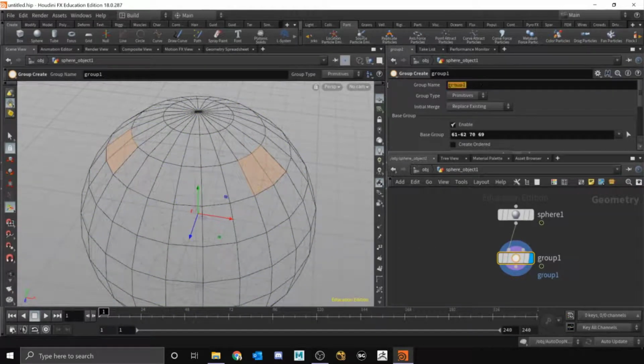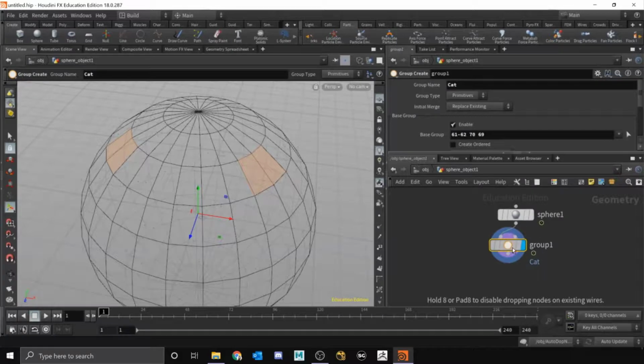And this group by default is called group 1. You can call this whatever you want. You could call it emitter, or if it's just a file for you, you could call it cat, whatever you want. It really doesn't matter, it just needs to be something that you're able to identify. If you're in a pipeline situation, there probably would be some standardization of how you name different groups, and you would probably be annotating with notes in your network so other people in the pipeline could understand what's happening. But you'll see here under this group node now it says cat because that's what this group is defined as. So I'm going to rename the group to emitter.